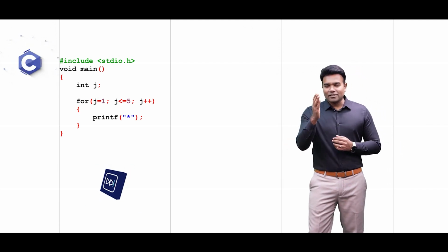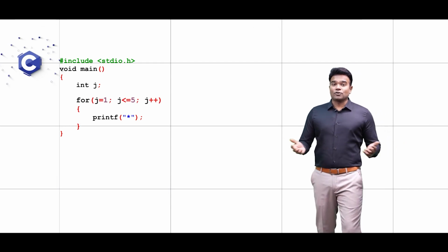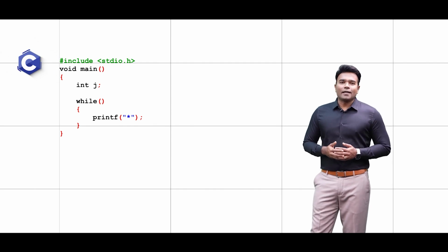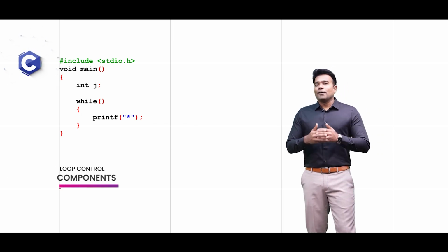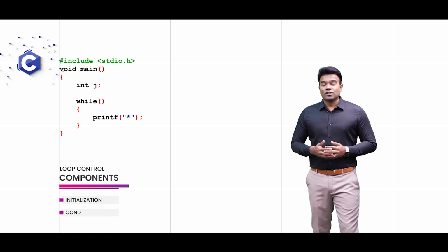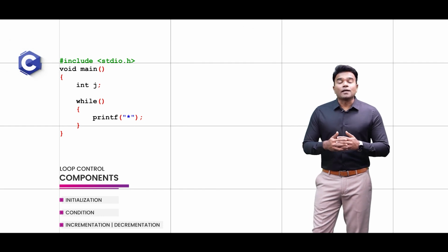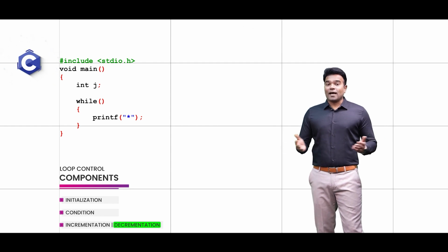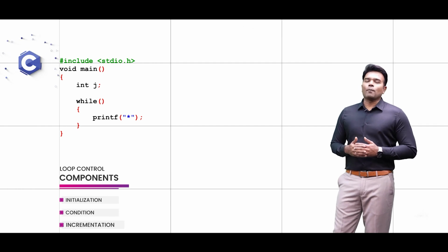If I have to write the same program by making use of the while loop, then all that I really have to do is to remove this for loop and bring in a while loop in its place. Irrespective of the kind of loop that you use, you already know that there are three components associated with the loop: the initialization, the condition check, and the incrementation or decrementation. When a suitable scenario arises, I shall speak about decrementation. For the time being, I shall remove decrementation from my discussion, and you know that these happen to be the three components of a loop.